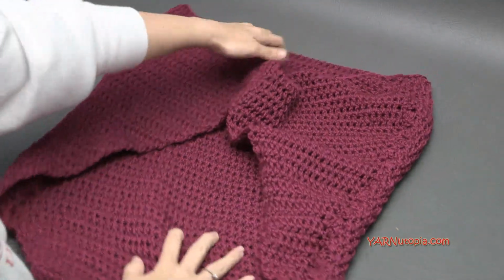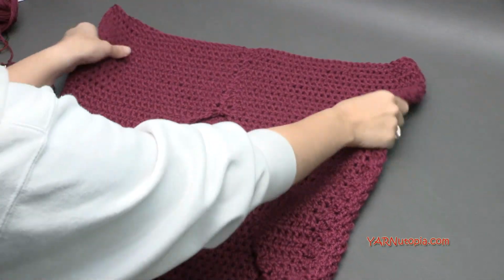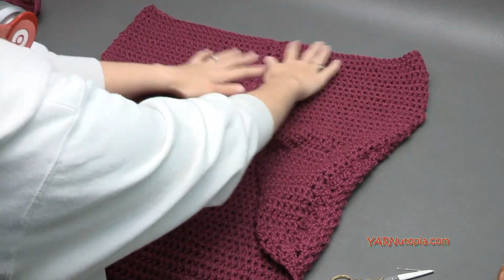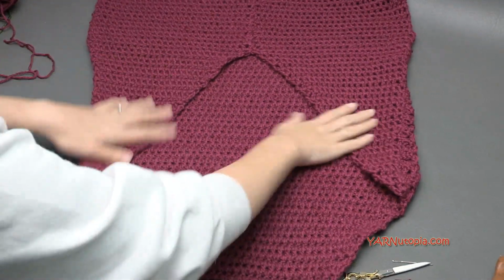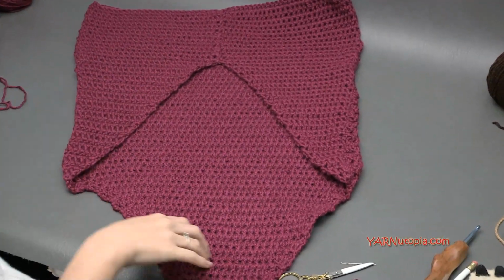Alright, so right now it looks a little big on me, but it is really stretchy too, and it's not going to be super stretchy on me. And the straps will hold it up too, so if you want more of a looser look. But this is so beautiful. Oh my goodness. Wow. Okay, so that's what that looks like on the front.